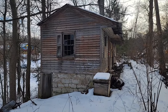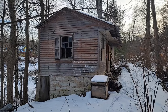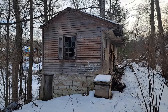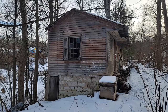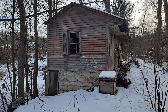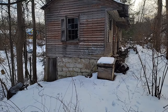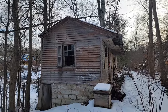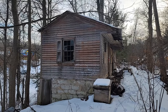Besides the graffiti, the building is pretty well the way it was built. I don't know how much of this clapboard is going to be viable as we ascertain its condition. I've been in the interior — it's full of stuff right now but it has all the original plaster throughout, except for one room that got a modern 20th-century Masonite ceiling where the plaster must have failed. Even though it's open to the weather right now, we're going to get in soon and get a tarp over it. We meant to do it before the snow but the snow got here first.